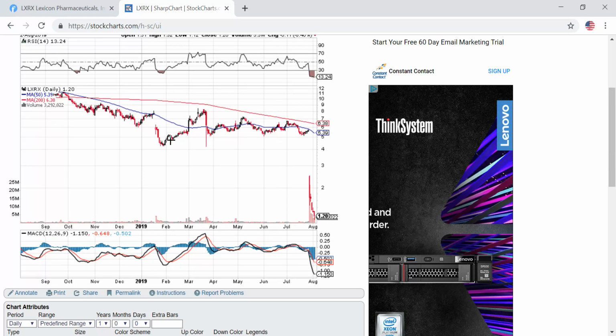Solid, definitely well over a 30-cent run right here. Don't be mad that you didn't capture from here to here. You still captured an easy 7 to 8% right here. Nothing wrong with that.